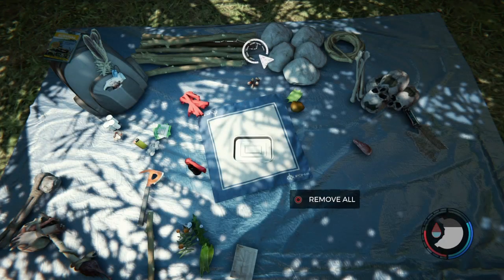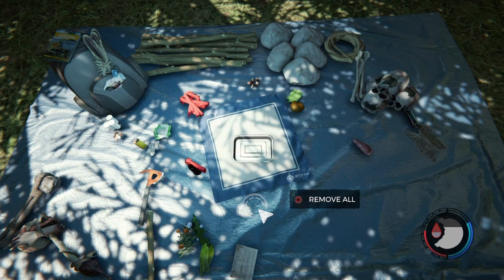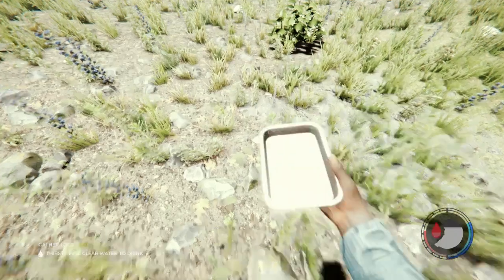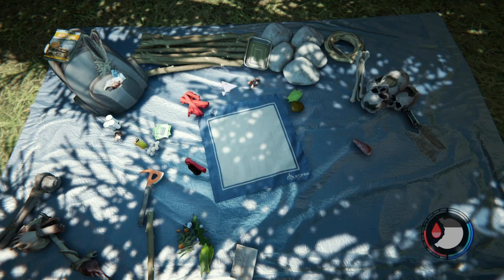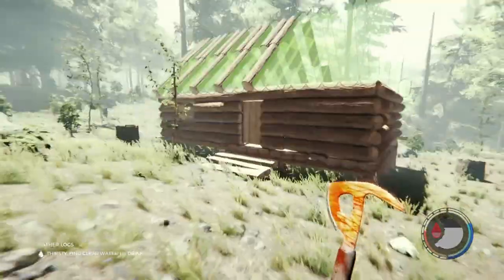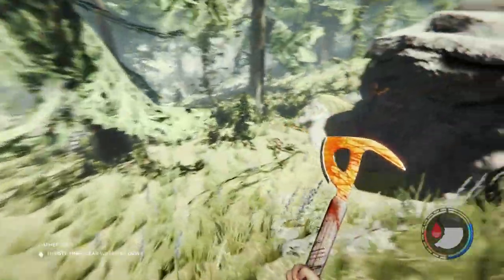I keep clicking the wrong button. This doesn't tell me. I don't wanna. Oh, I can. Oh, it's a tray. I can just give things to share items. Ah, yeah. Neat. I realize what it says now, guys. I should have read it.